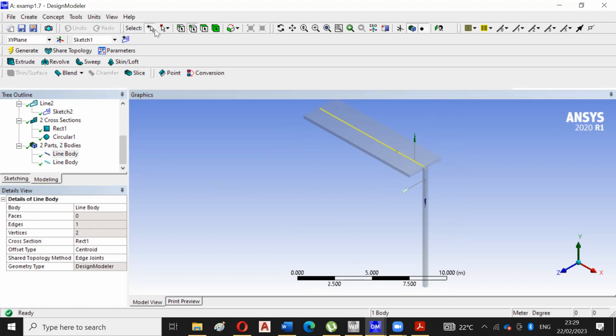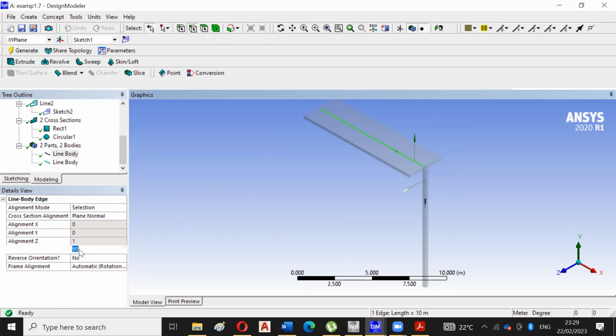So we will be selecting the edge filter, and from the edge filter we will be selecting this line, and here initially it will be written rotate 0 degree. Here we can observe, if I put 0 degree, the beam will be in this orientation.